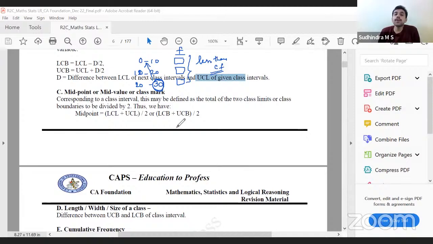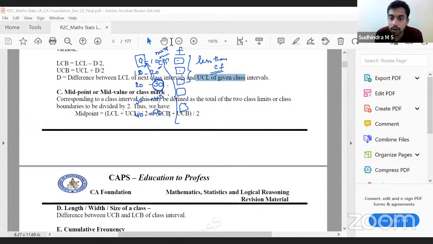However, if I want to know the number of observations more than 0, then I have to add up 1, 2, 3. If we have 30 to 40, 40 to 50, I have to add up all these frequencies greater than 0 number of observations. Since I am considering number of observations greater than 0, that represents more than cumulative frequency. So to get more than cumulative frequency, start from the last. Add up all the frequencies from the last. We get more than cumulative frequencies for each class interval.